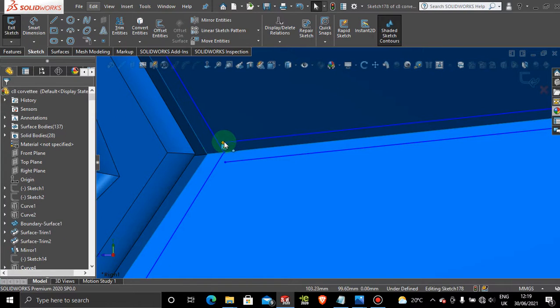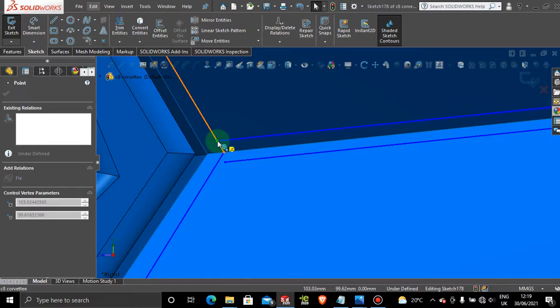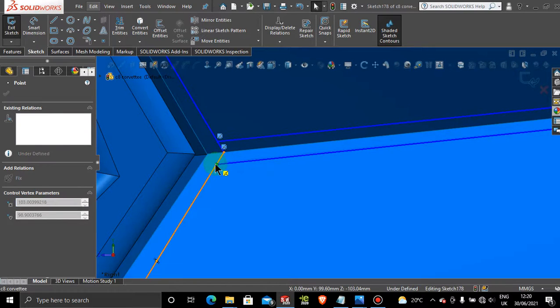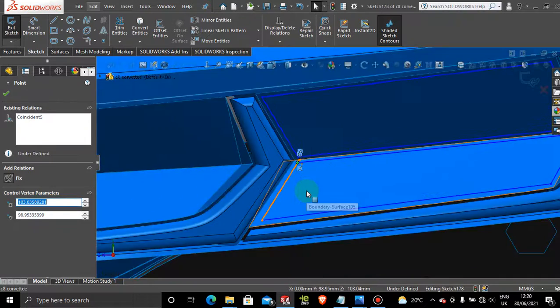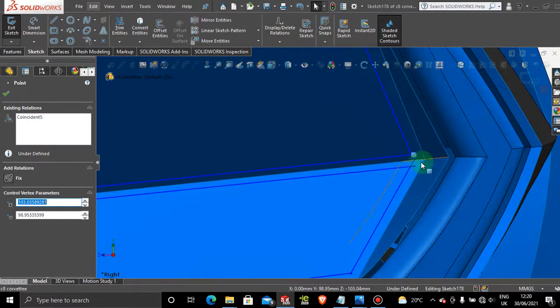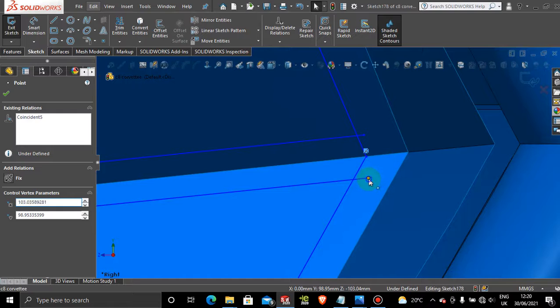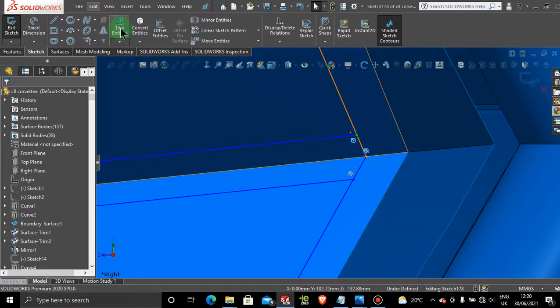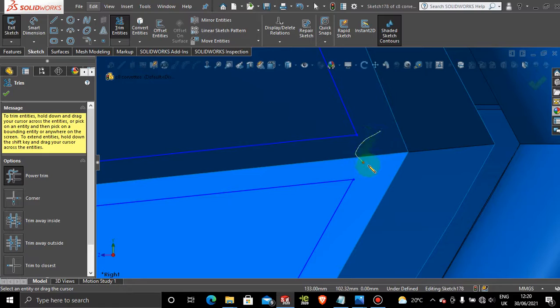I'm going to try to connect points with that one here. Okay, and snip out the interiors.